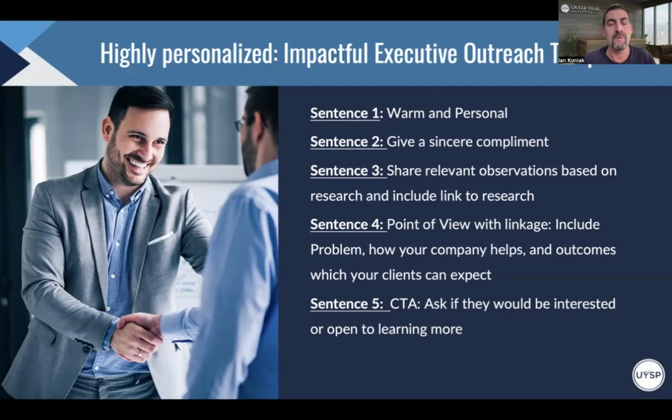Okay. One thing I'll add is doing the research is a lot faster now with AI. I use ChatGPT Plus, and I'll just ask, what are the top initiatives of the company and the top priorities for this year? That's the prompt, and I'll put the company name. And then I'll ask, who are the executives at the company that care most about it? And then I'll say, I work for this company and here's my role. I'd like you to share exactly how we can help them with their top initiatives and goals. So that's the way that AI can help.